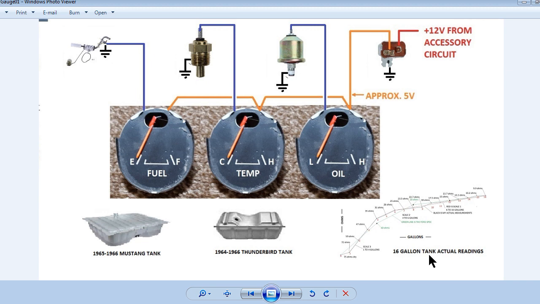Again, the oil and temperature sending units are calibrated to match the ohms required to make the measurements match the gauge. Troubleshooting notes. If all of the fuel, oil, and temperature gauges are not working, the most probable cause is going to be the constant voltage regulator. I would just replace it if no gauges are working.